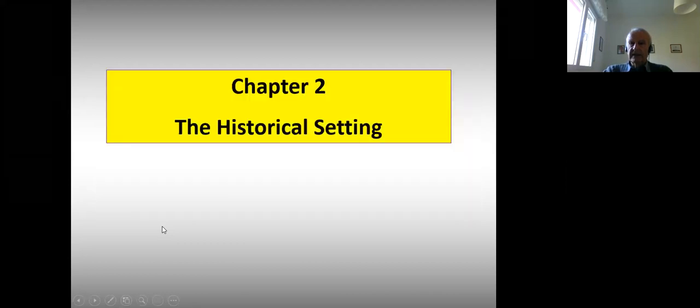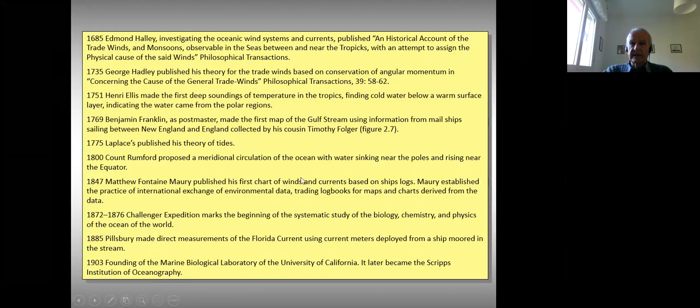Now I jump over this, just giving you an idea that the early oceanographic measurements started in the 17th century. And you can see here, for example, that there also already starts the trade winds, monsoons. That means the wind forcing and so forth. So the first studies related to the ocean started with the studies of the wind, and obviously then it went down to the ocean.